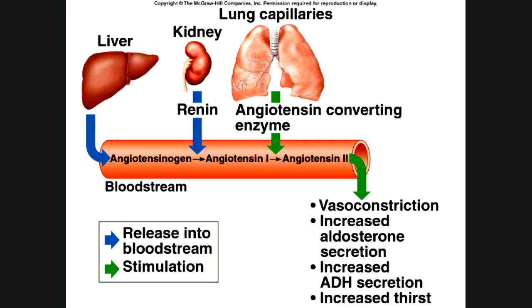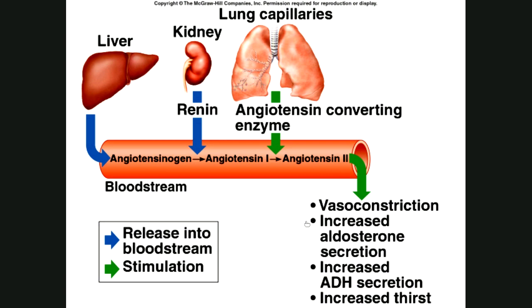Here you can see the pathway which we call the renin-angiotensin-aldosterone system. When we have hypotension, from our kidney we have secretion of renin. Renin can work on the angiotensinogen from the liver and change this angiotensinogen to angiotensin 1. Angiotensin 1, with the help of angiotensin converting enzyme, which is secreted from the lung, can change to angiotensin 2.